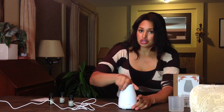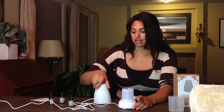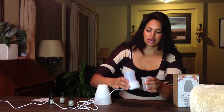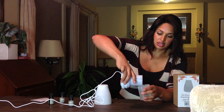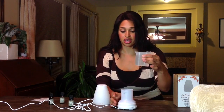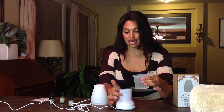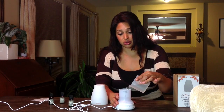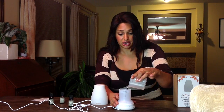So I'll show you how this diffuser works really quick. It has two parts, which is really easy. This is plugged in. So it actually comes with a little pitcher for filling, but it actually has markers for how much water that it holds. So I'm going to fill it to the 120 milliliter point.